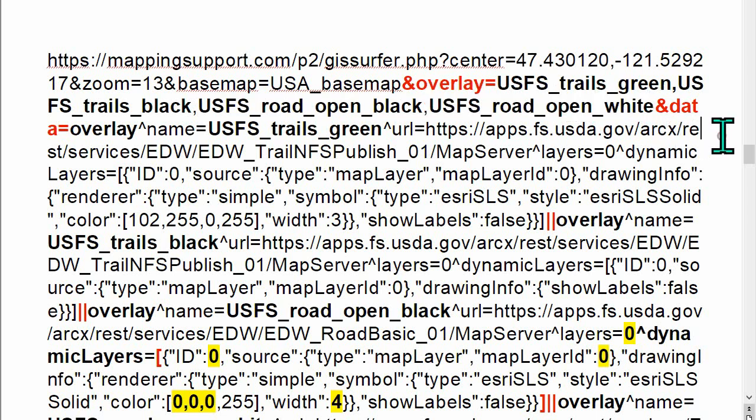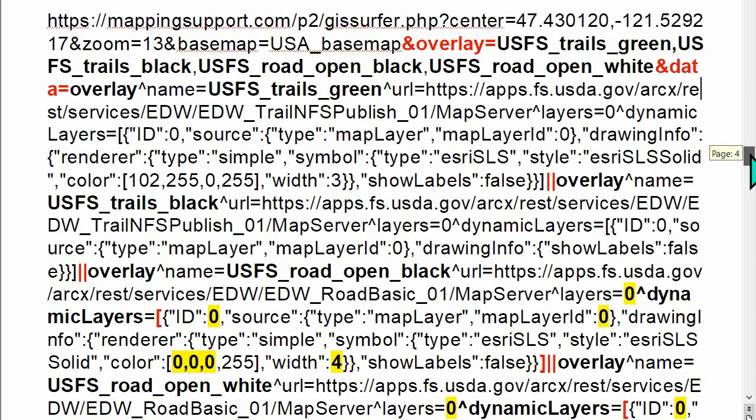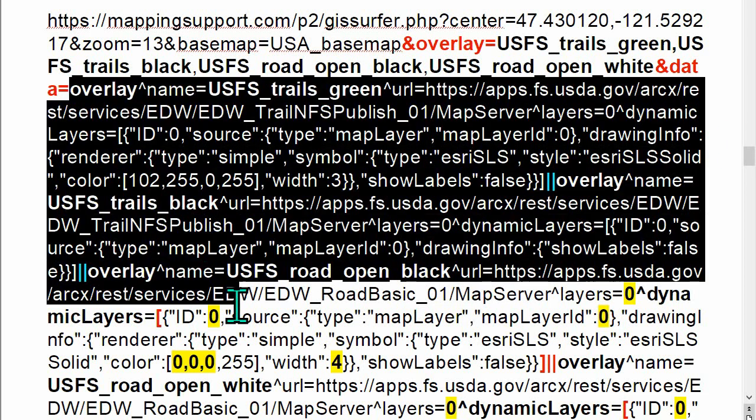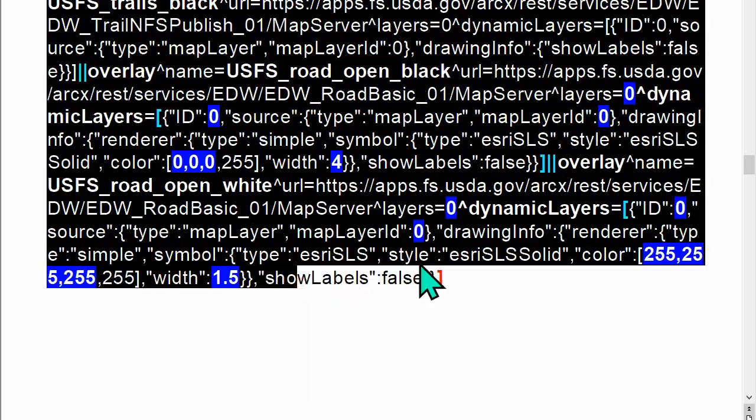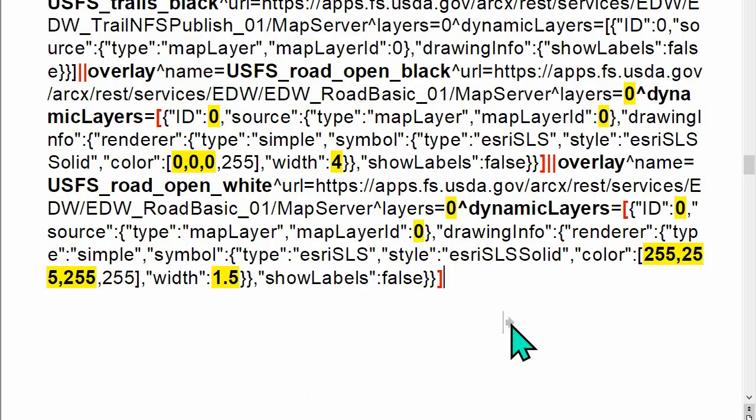And the second thing I wanted to show you is just simply how long the link is now. And there's a way to fix that too. Instead of making really long links like this, a much better plan is to put the content for the data parameter, and that is everything after data equals right there. All of this is content for the data parameter. Put that into a text file online and then make a map link with the data parameter pointing to the address for that text file.